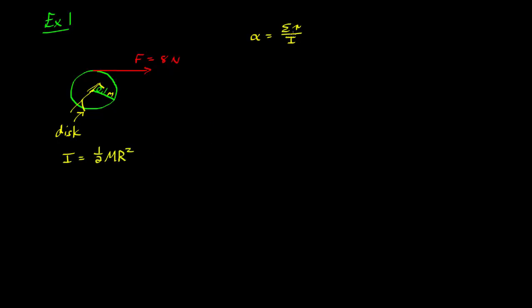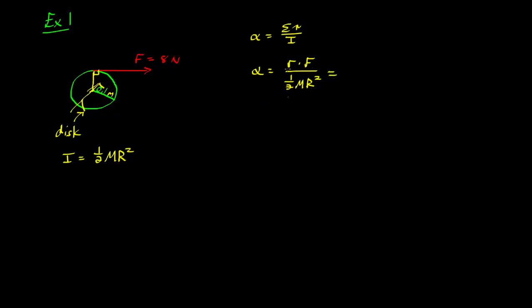Okay, so the torque. The torque would be our force cross distance, or distance cross force. I guess I keep saying it backwards. But it's perpendicular to the r, so it's just going to be the r times the force. And then on the bottom, we're going to get the rotational inertia. So 1/2 mr squared. And then we can do some simplification here.